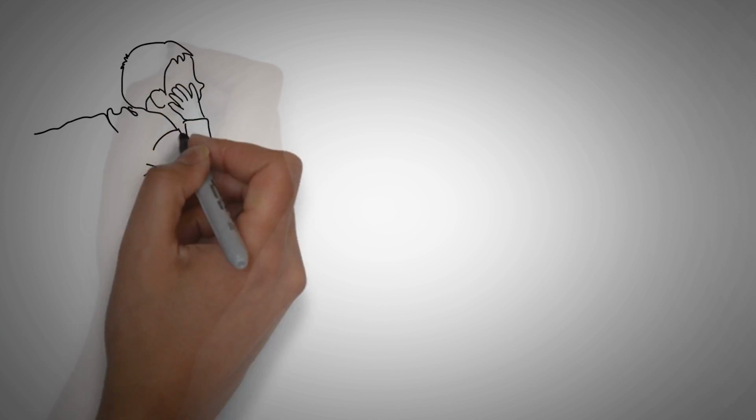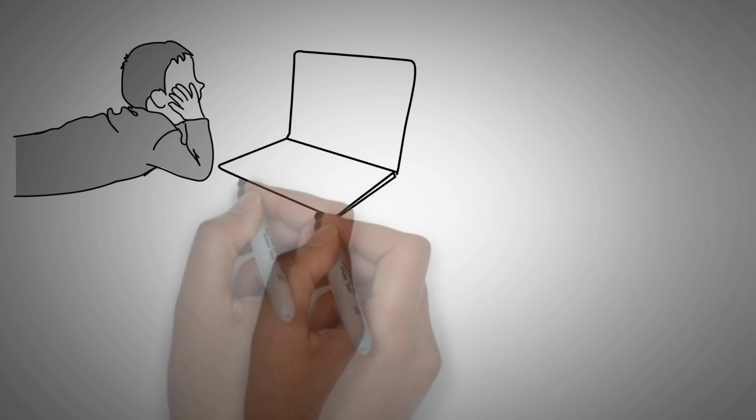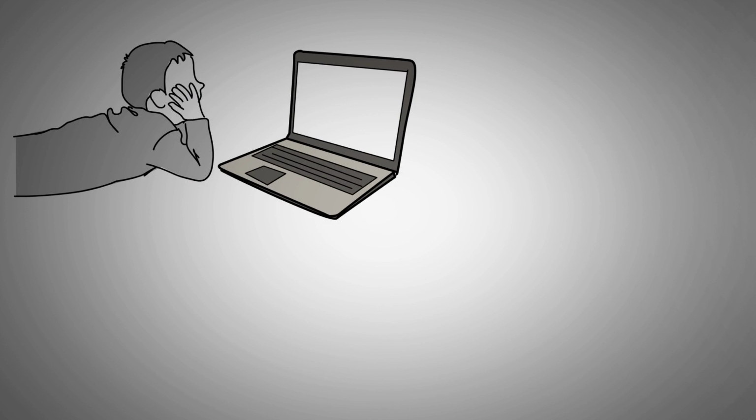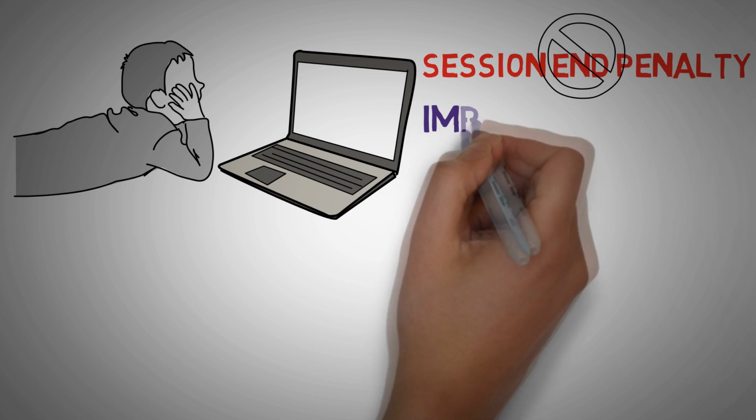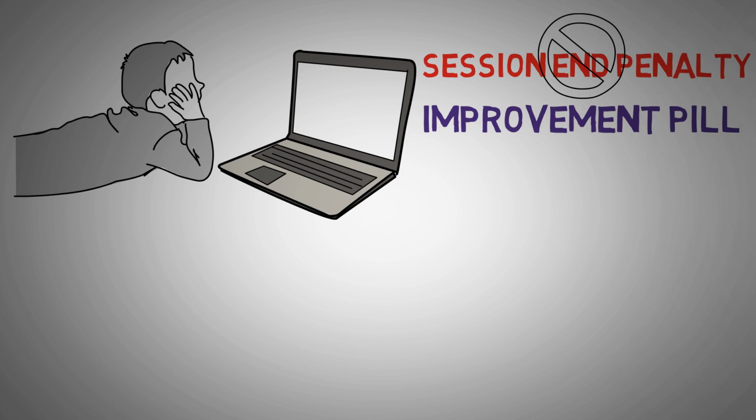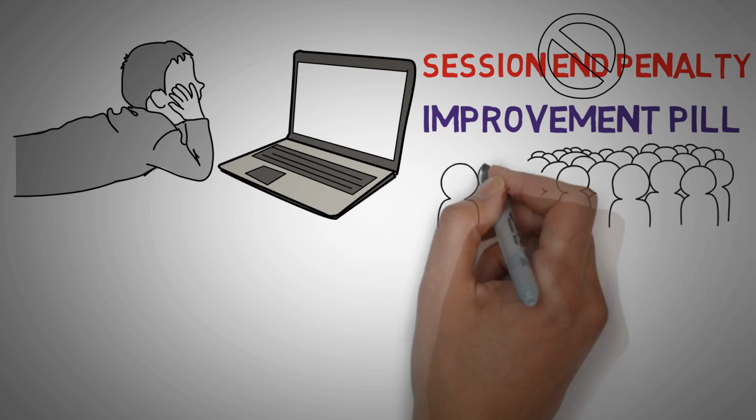Another little tip I recently found out is to send them to a great channel you'll know that they will binge watch and subscribe. Now, your video will get the points for this, but it also will not get a session end penalty. Now, one of my best videos earned over 3 million views in a week, simply because I recommended people to go watch Improvement Pill and other videos on his channel.